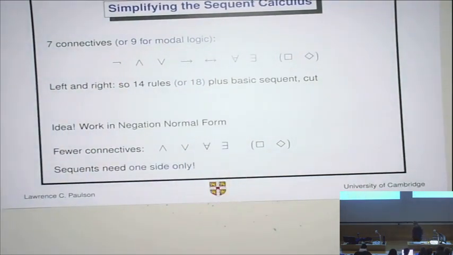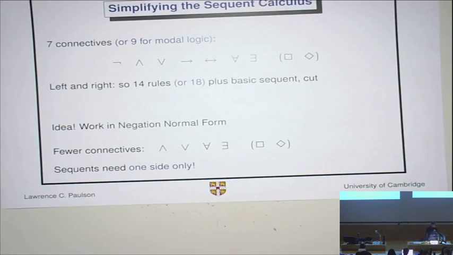If you remember your sequent rules, a formula moves from one side to the other only when negation is involved. You can look at any sequent rule where you see a formula moving from one side of the sequent arrow to the other side, and that's either because it was an actual negation there or because it was something like an implies. So once we are working with negation normal form, we will never have formulas moving from one side of the sequent arrow to the other. That means we can get rid of one side of sequents altogether.